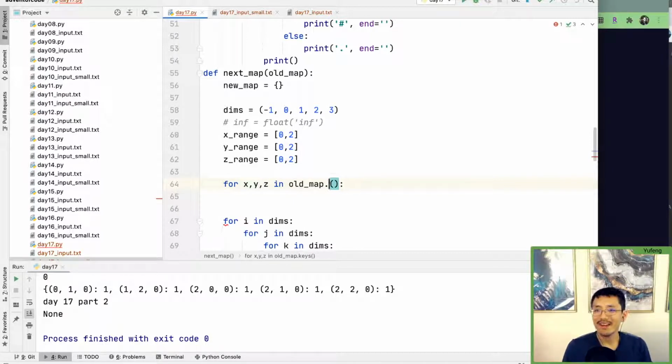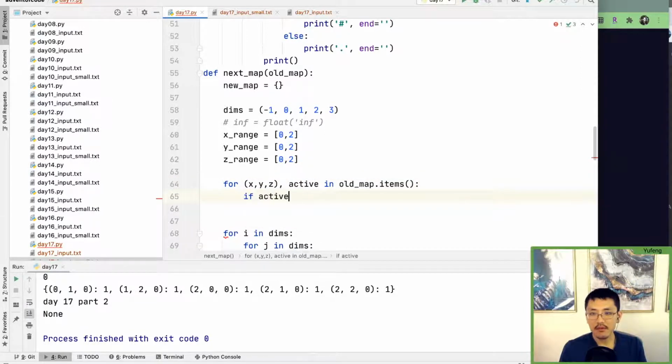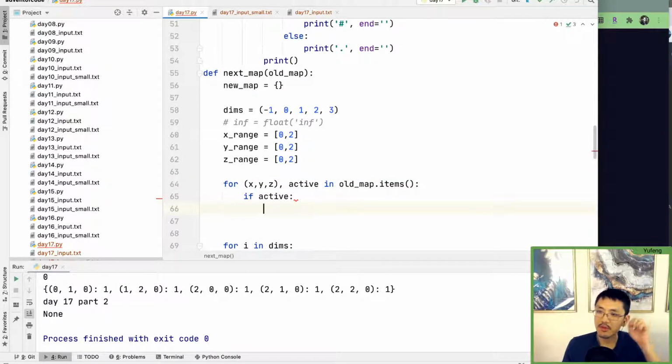Ooh, it does matter. Items. Okay, so it's these three, comma, active. If active, right? Only if it's active will we really care about it in terms of the dimensions of our map.